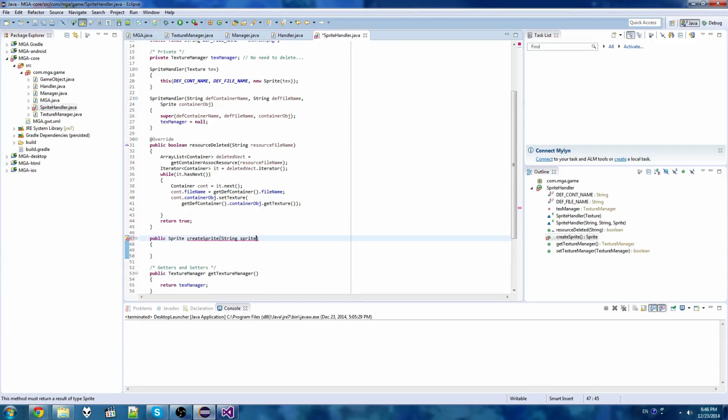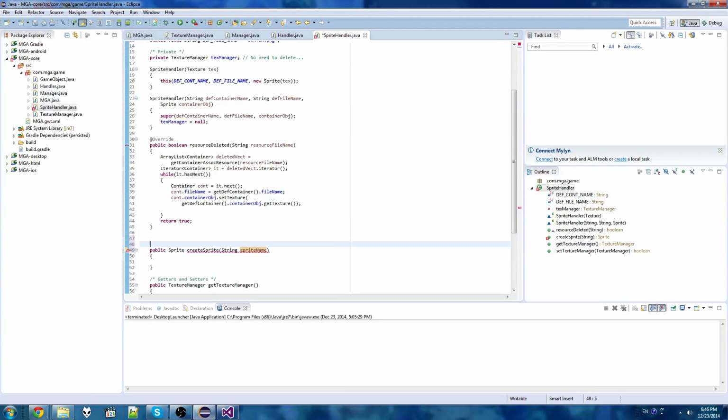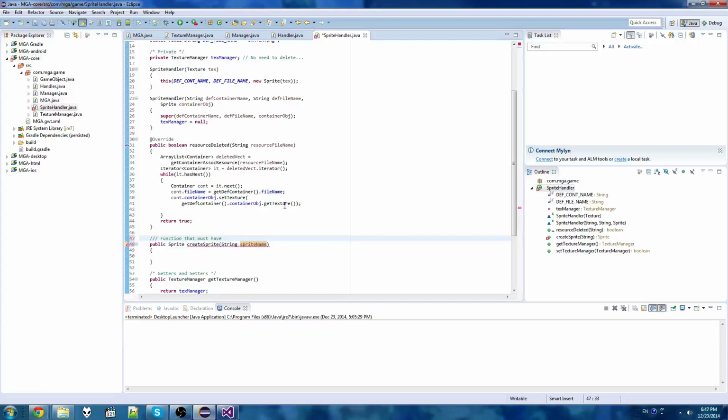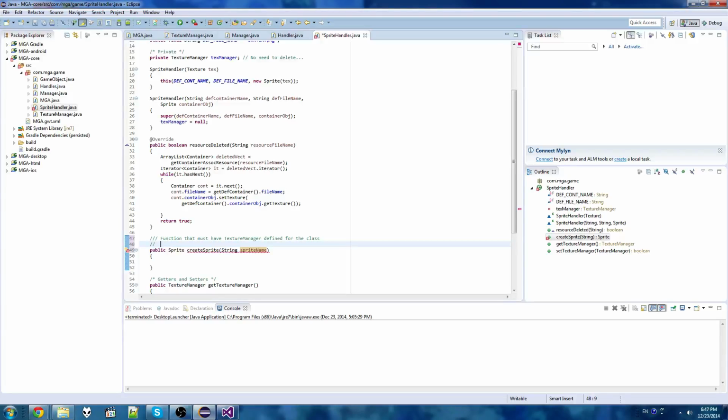Alright, so we needed a unique sprite name. This is a function that must have the texture manager defined in the class, or else it will not work.